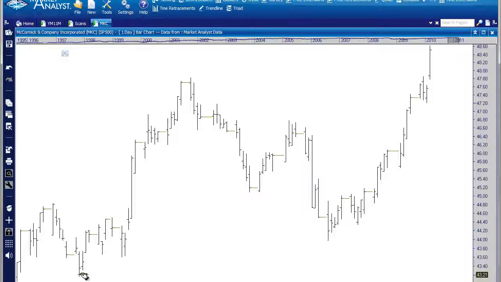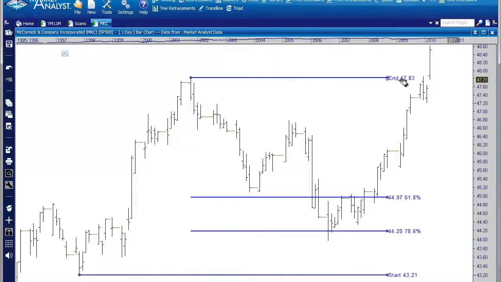Now we select this low, and then we go up to this high. There's only 2 data points required to apply the price retracement. So from the low to the high, we click the second click, and now you can drag these lines across the screen here. So the third click drops them, and now I have these two levels.